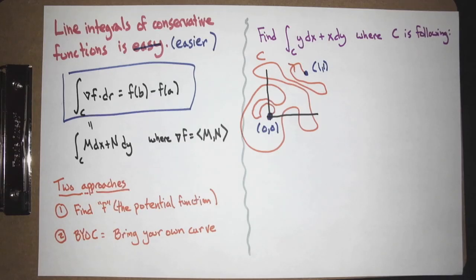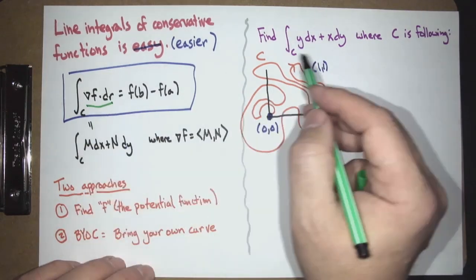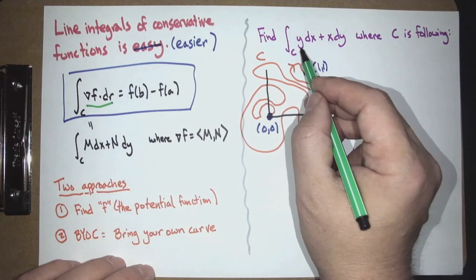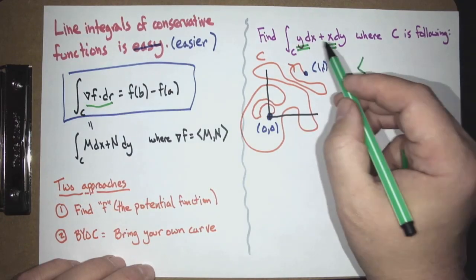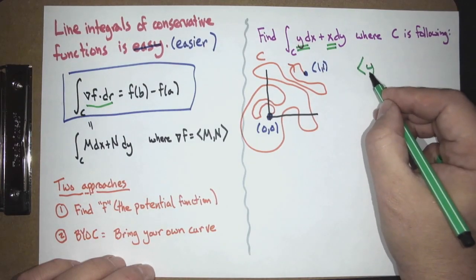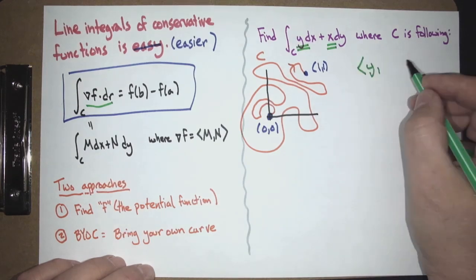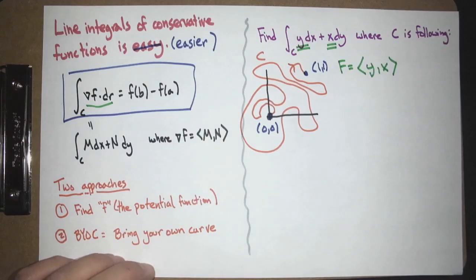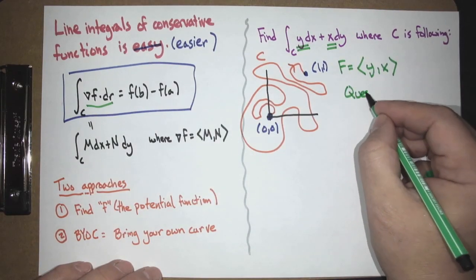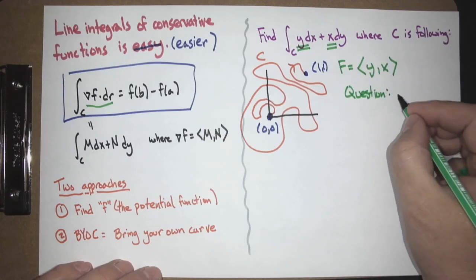Oh, come on. I'm not that mean. I give a little bit of hope. Okay, so this is slightly different notation. Keep in mind that we are focusing on what's in front of the dx term. I'm going to think of this as y. What's in front of the dy term is x. So this is my vector field. And the question we ask ourselves is, is F conservative?